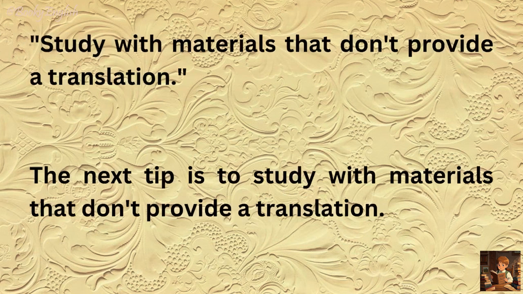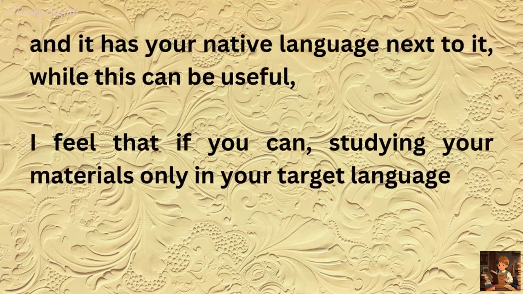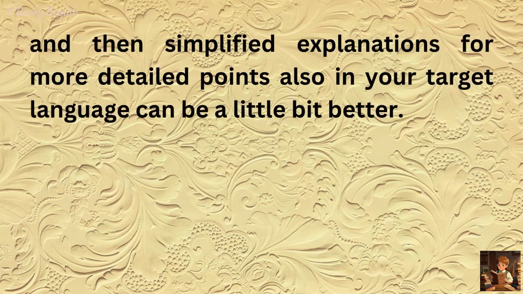Study with materials that don't provide a translation. The next tip is to study with materials that don't provide a translation. By this, I mean if you're using worksheets or some kind of textbook, and it has your target language, the language you're studying, and your native language next to it. While this can be useful, I feel that if you can, studying your materials only in your target language, and then simplified explanations for more detailed points also in your target language, can be a little bit better.